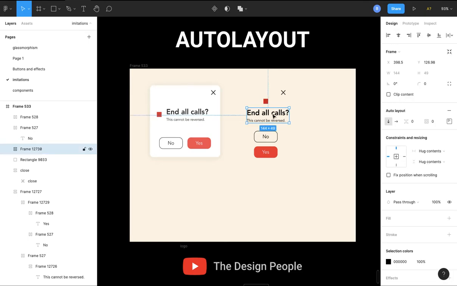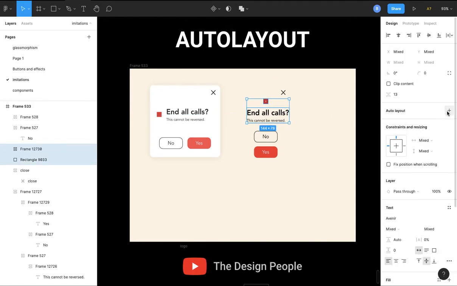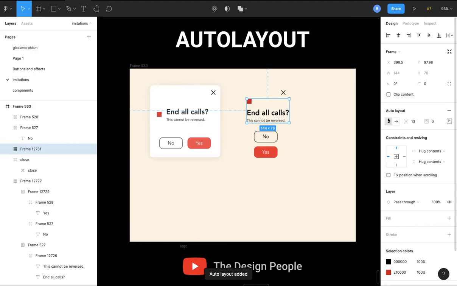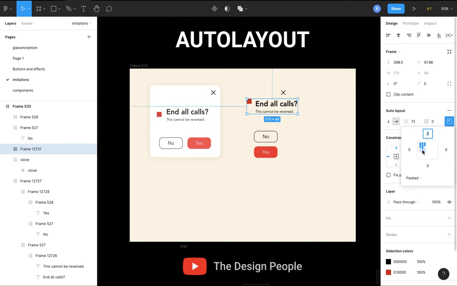So now you have this frame. Then you bring this and this together in one frame. You can see that this one is vertically directed. The direction is vertical, so it's going down. But when you want to bring this and this together, it will go to the left and right, horizontal direction. So you bring this and this together, you group them and add auto layout. You see that it's still on vertical, so you change it to horizontal, and then you center align this stuff like this. See that it's coming together gradually.